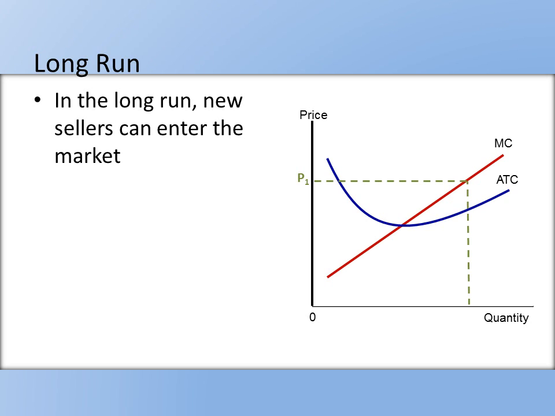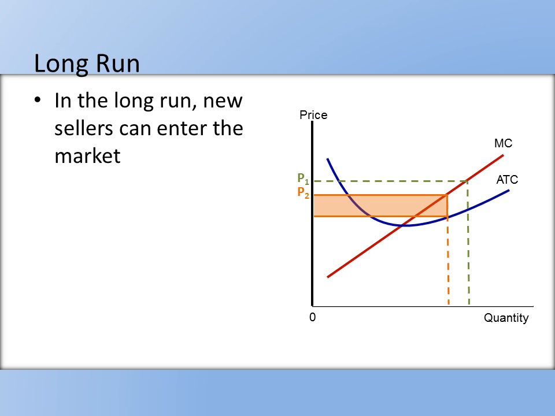Imagine there's an existing seller, number 1, charging a price of P1. Because P1 is relatively high, it intersects with marginal cost at a place where marginal cost is higher than average total cost. As a result, the seller is making quite a profit. Now, a competitor, number 2, looking at the situation, realizes that it can charge a slightly lower price P2, undercutting seller number 1 and taking the market for itself. By doing that, seller 2 earns a profit, though not as much as seller 1 because the price is lower.